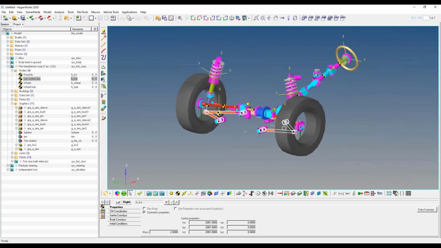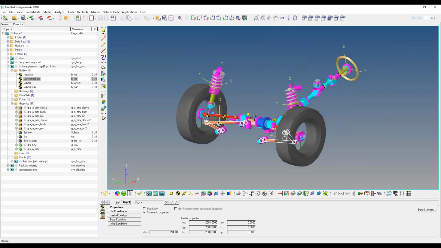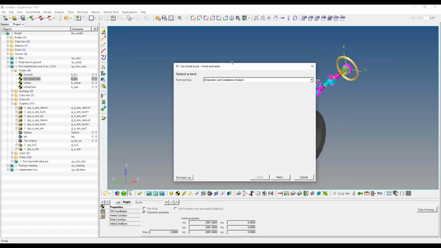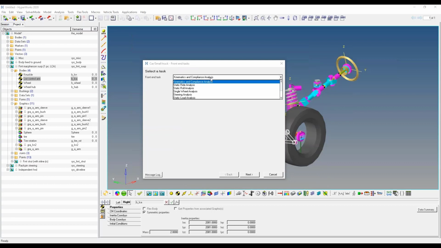So if you want to find the hard point locations, if you want to optimize it for that, you can do it here as well. And what's nice is that within Analysis, where you have your task wizard, this is where you can actually attach different analysis types to it.